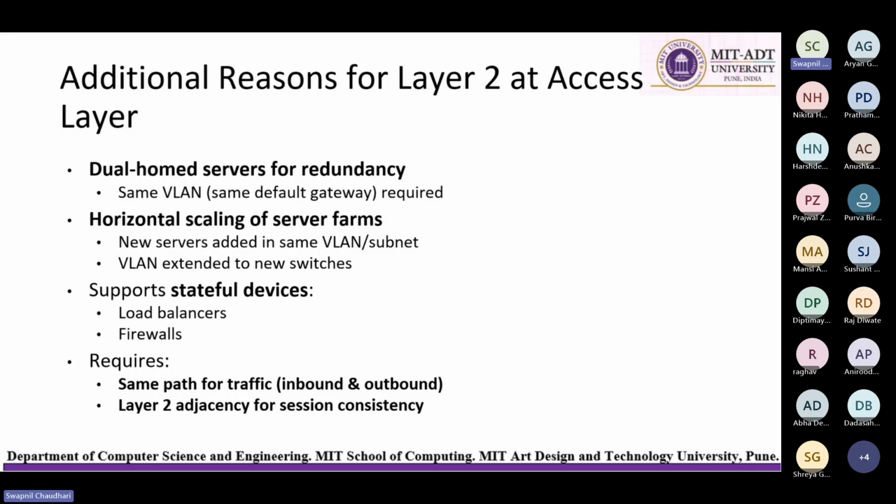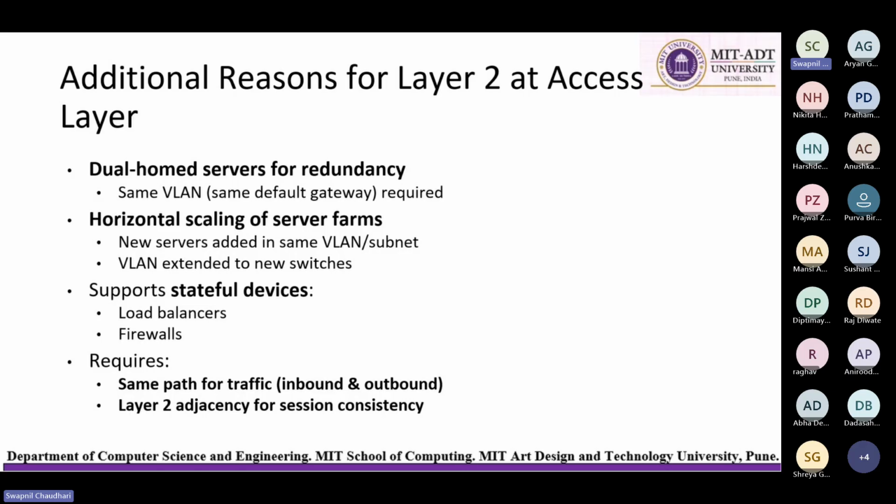If one switch runs out of ports, a new switch is added, and the same VLANs are extended to the new switches.